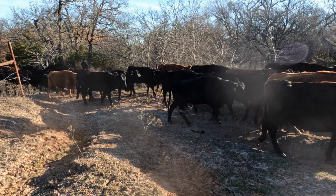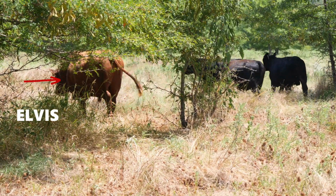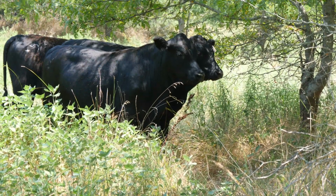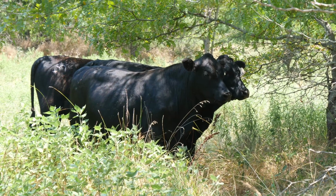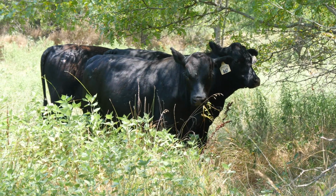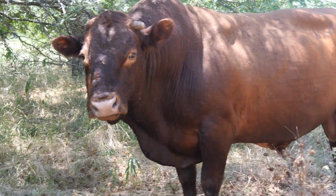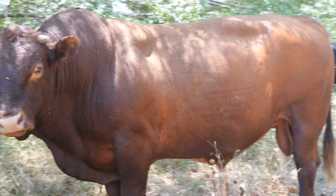The plan was to put Elvis and what I call the Three Musketeers, which were Mashona Angus bull calves out of the herd last year. Our plan was to put them with the heifers this year. So we would have had half Mashona, half Angus heifers, and then half Mashona, half Angus bulls. And the only introduction of different blood as far as outside our herd was going to be that bull we call Elvis. And he's been over at my folks' place for several years.